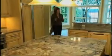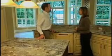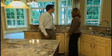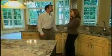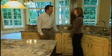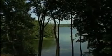I would say the kitchen hearth room is my favorite part of this design, Carl. It's really beautiful. You know, it is one of my favorite parts as well. I think for most people this is a gathering spot. Yes. And again, we added some additional windows to this design to capture that view. Because you want to capture it from wherever you are in the home. Very important. Whenever designing a home on a lake, what do you want to do? You want to capture those views. That's why you're buying the lake property.